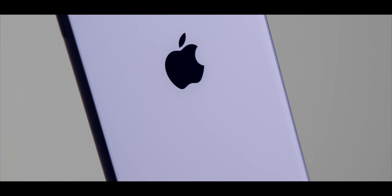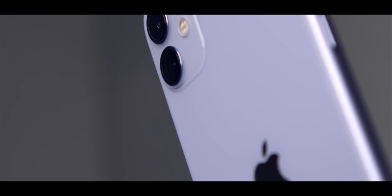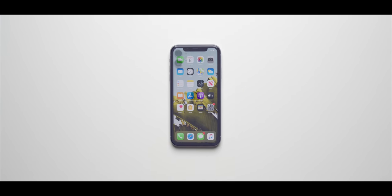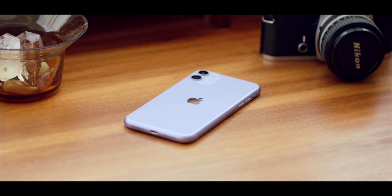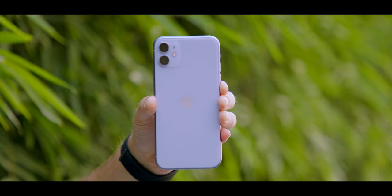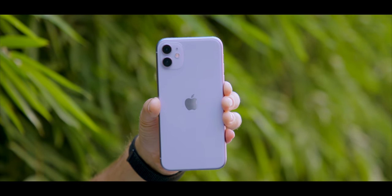When you look at the iPhone 11 next to last year's XR, aesthetically they look really similar. They've got the same 6.1 inch liquid retina LCD display. The backs look kind of similar. Stronger glass this time around, but glass is just glass. There are some new color options available, a bit more muted than with the XR. But just looking at these phones, it appears as though not much has changed.